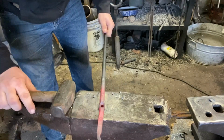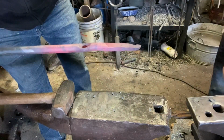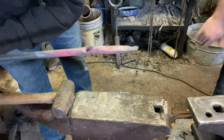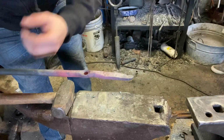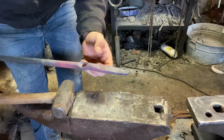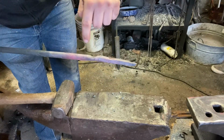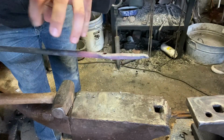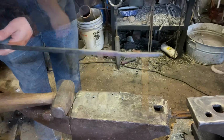Flatten up this back a little bit, next heat. The only thing I ask is you punch from the divot side to eliminate any fish mouthing that may happen, which will lock the rivet in place. If both sides are locked in place, your tongs won't work. So you pre-punch it from this side, so when you flip it over, you don't have a lip or a fish mouth to lock that rivet in.